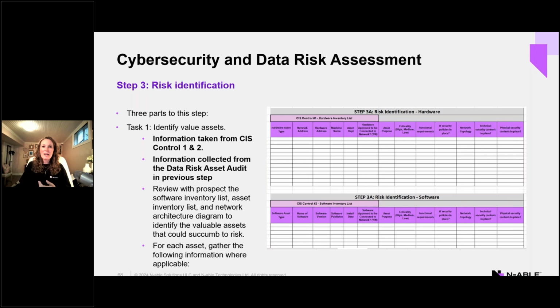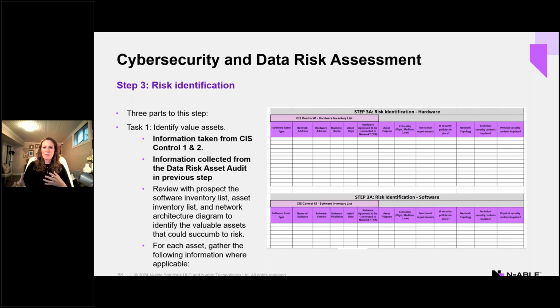So you can see that I have another screenshot of the spreadsheet that I created to help you collect this information. I actually have two versions of this chart to consider the two different asset types that you're going to be assessing: the software applications that the key stakeholders are relying on, as well as the hardware assets that the organization relies on. And then for each asset, making sure that we're gathering what's the purpose of the asset, why it's important, how critical is the asset to the functioning of the organization.